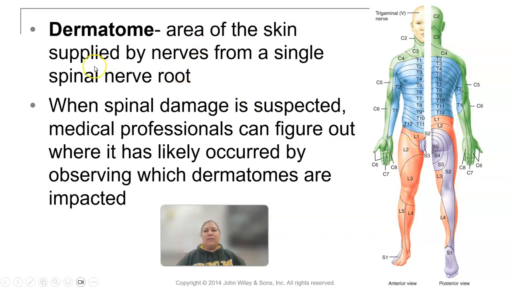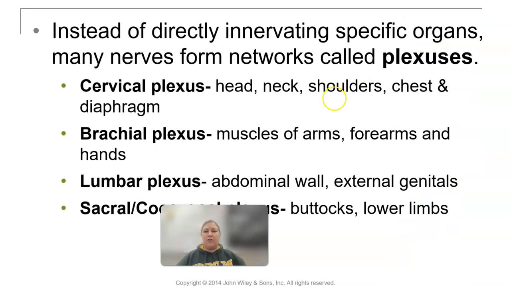And so these areas are useful if we are suspecting spinal damage, because a medical provider can come and say, can you feel your toes? Can you wiggle your fingers? They can even pinch certain parts of the skin to test if that specific spinal nerve is working. And so it's really interesting that they can do this really non-invasive test just because we know exactly where the tracks go for each of those spinal nerves. So a really interesting neurological exam that is very, very common to be done.